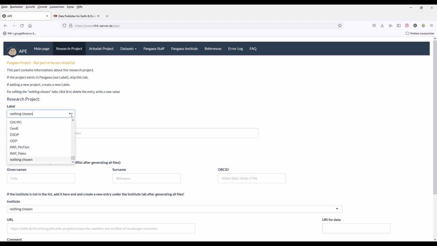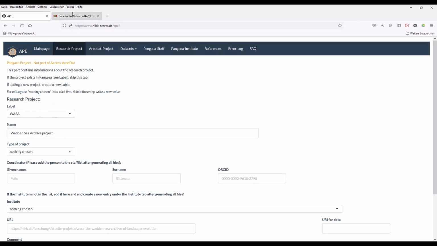And additionally, all the data sets will connect to the Arbodat project in Pangea. If you don't know if your research project is in the list, for example, we use the BASA, so once the archive project, it is in the list from Pangea.